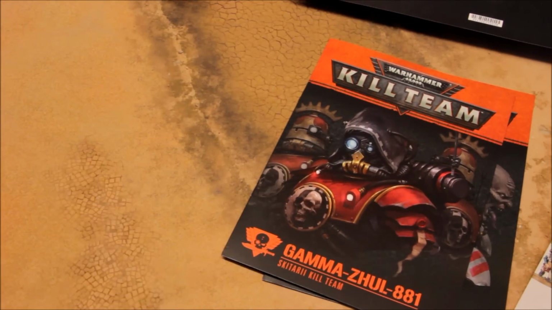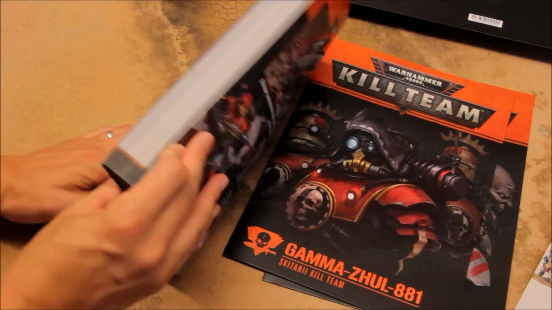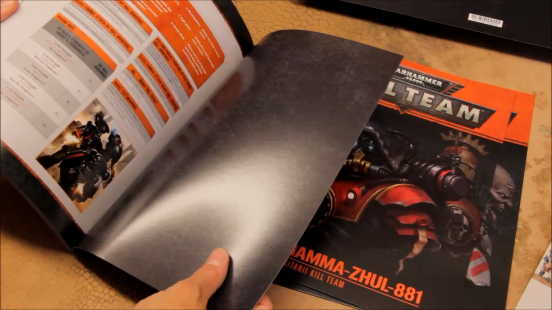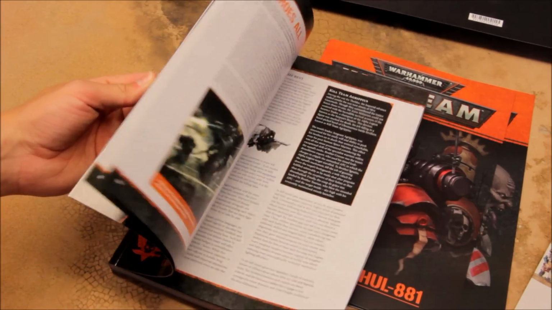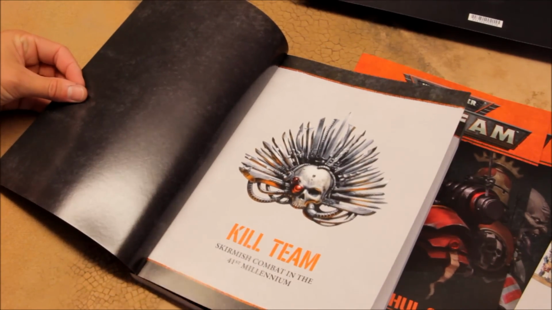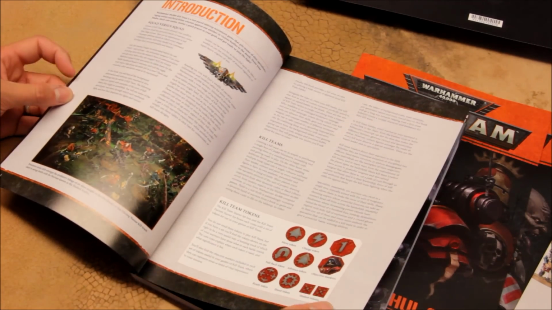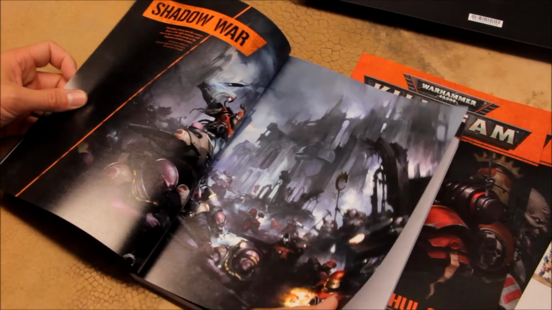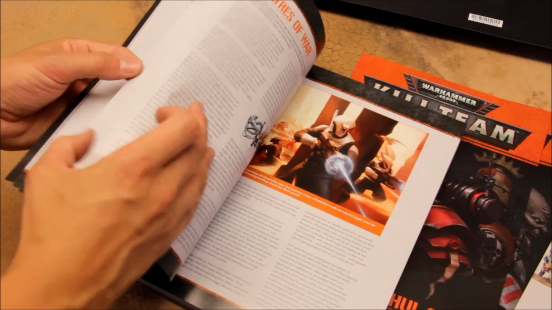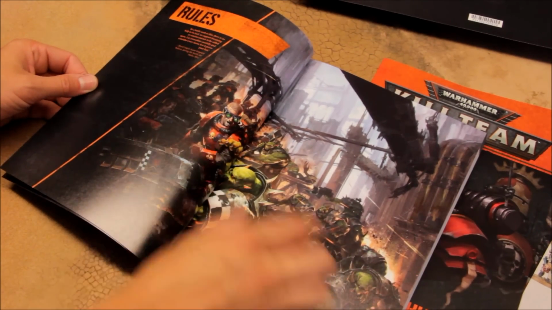And then the core manual, Skirmish Combat in the 41st Millennium, is a big production here. 208 pages. So, a lot of stuff. Tokens, right, it's getting you instantly into the game here. Squad Warfare, Heroes All, Theatres of War. Rules, really do like that piece of artwork.